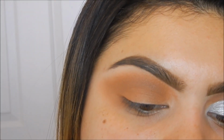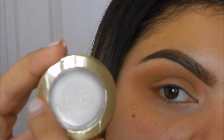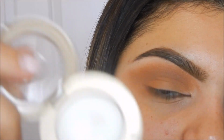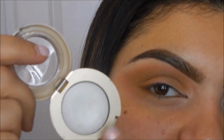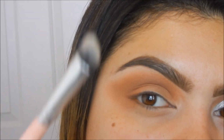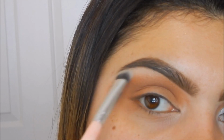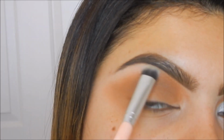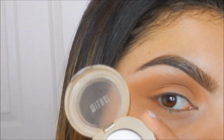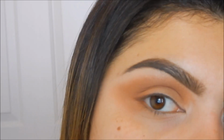I'm going to be taking these little small eyeshadow things from Milani Cosmetics, and this is in the shade 30 Bella Diamond. It's more of a white shade, and I'm going to be applying this with my BH Cosmetics number 8 brush. So it's more of a flat shadow brush. These shadows right here, I've seen them at the dollar store as well. So if you guys can get your hands on these, they're really bomb.